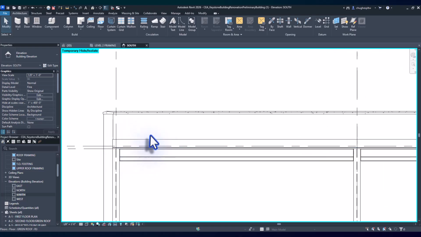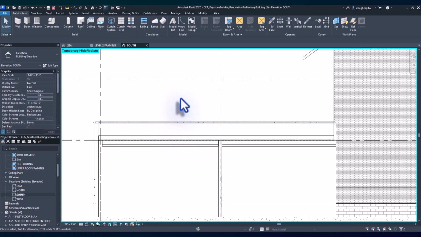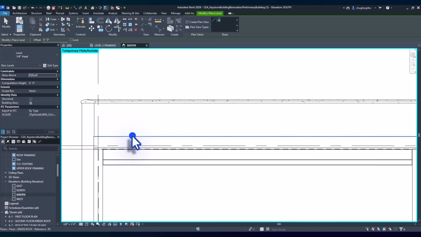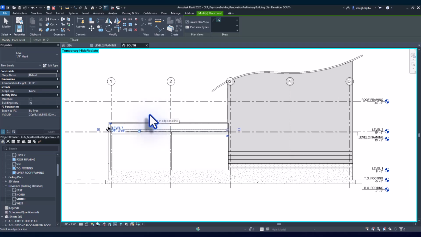What I can do is see the top edge of my green roof. So in the Architecture tab, we're going to move to the Datum panel and choose Level. I'm going to choose to pick a line, and I want to check to make sure that it says create a plan view in our project browser. I'm going to pick the top edge of our green roof here, and this is going to be called, in this case, Level 7, or whatever level name it might give.